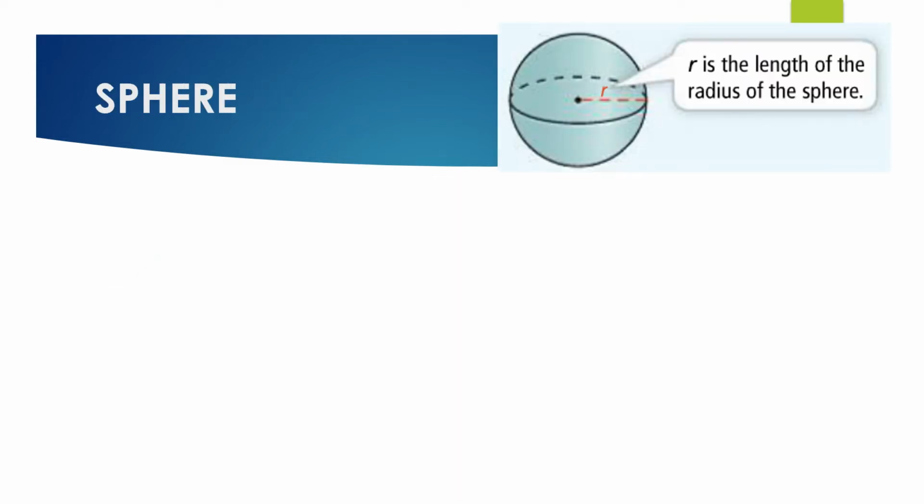Okay, so we are talking about spheres today. This is our last shape that we're going to be learning about in this chapter and in the whole entire year. And I really like spheres because they're pretty straightforward. So we're covering surface area and volume all in one fell swoop today. Get it out of the way, and then we're just reviewing for the rest of the week.